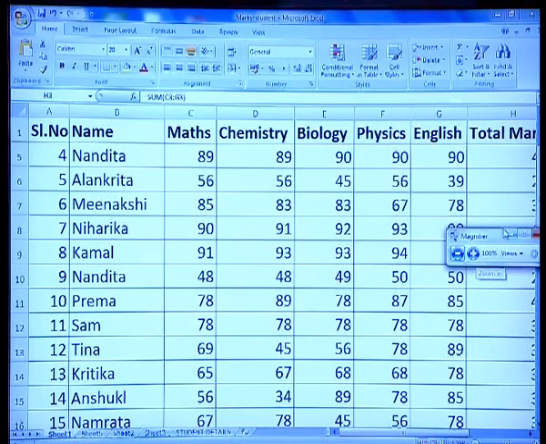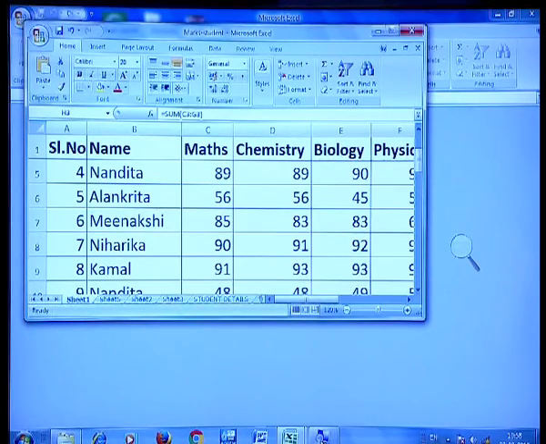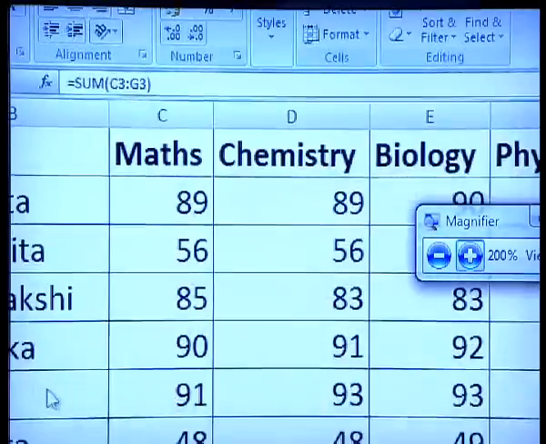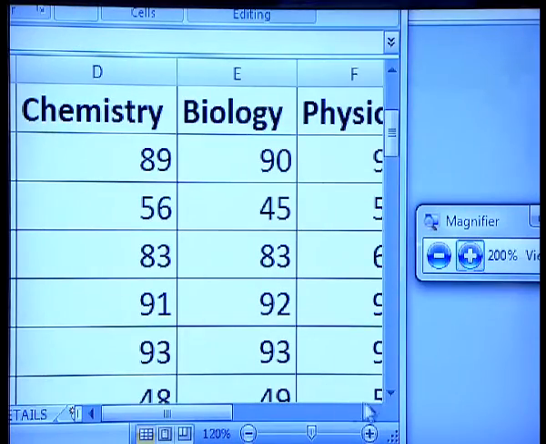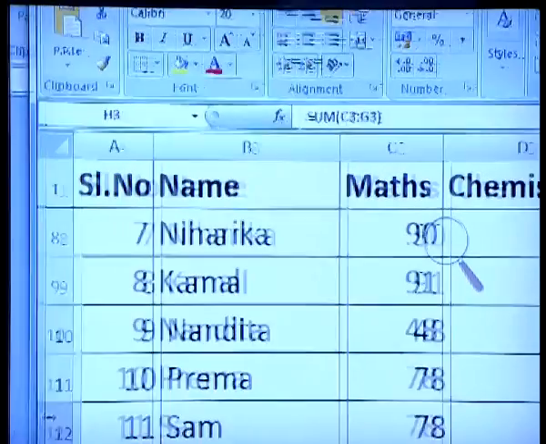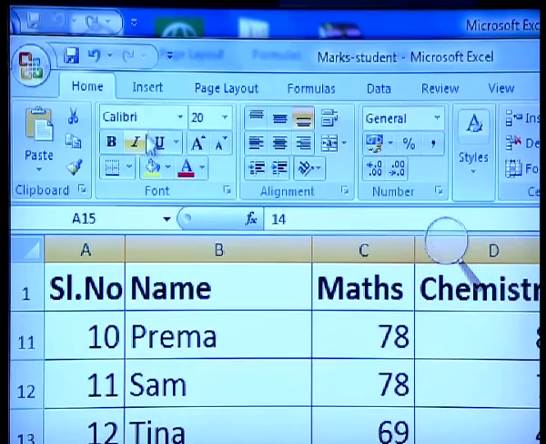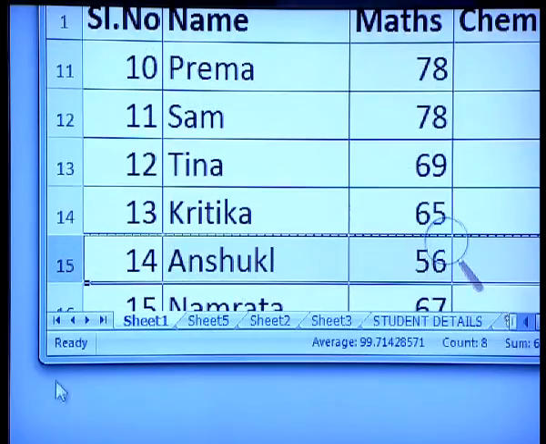Or maybe I want one particular column to be displayed on one page and the other column on another page. How can I do that using page breaks? To set page breaks within the worksheet, select the row you want to appear just below the page break. Let's say I want a page break before the 15th row. I can click on the Page Layout option, go to the Page Setup submenu, and click on Insert Page Break.